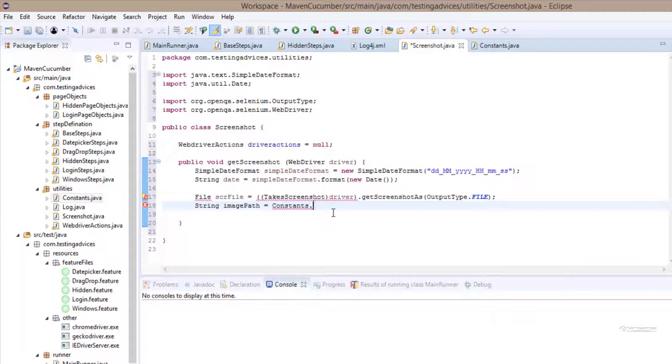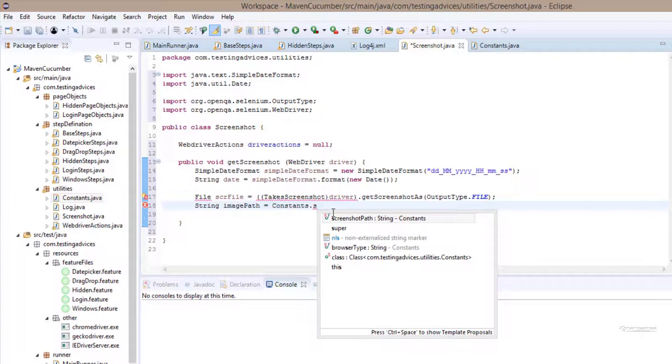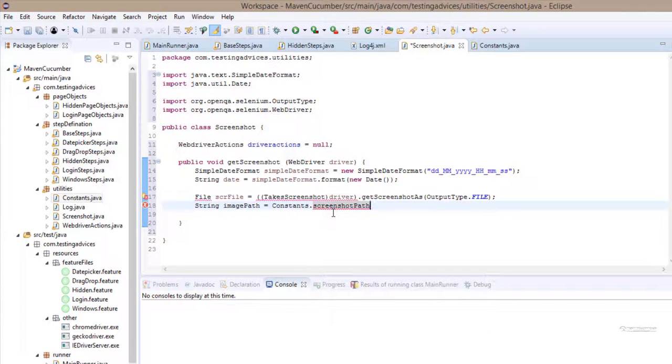Now again in this particular method, let's see. Okay, so it shows the screenshot path selection.